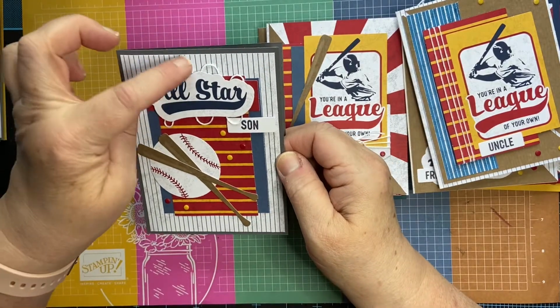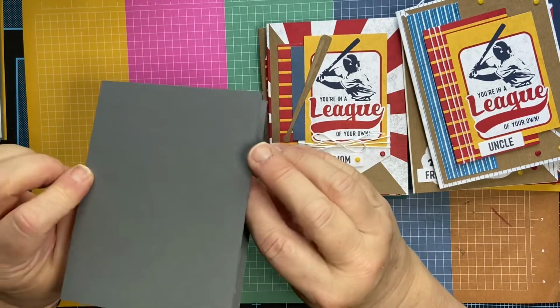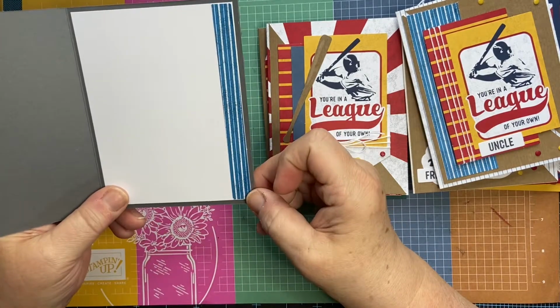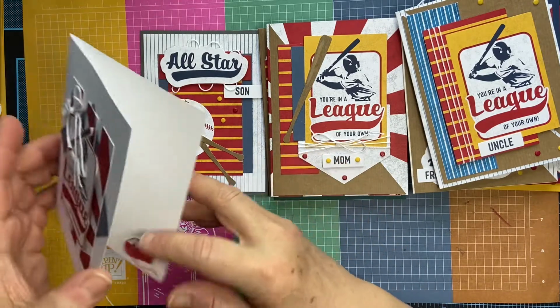I used that white baker's twine behind the All-Star. And this one I used the basic gray as my card base, and inside, a piece of the envelope liner. But you see how they're all so different, yet so fun.